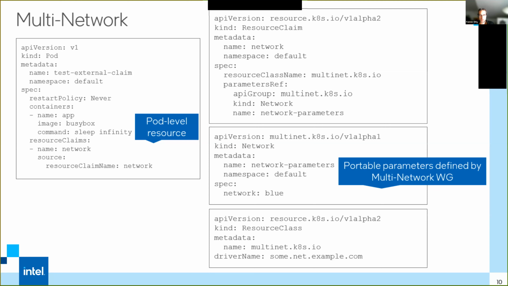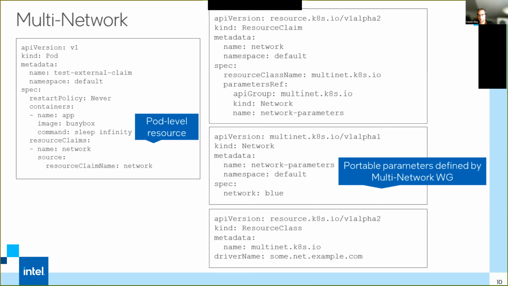I think that mirrors what you are trying to do with an in-tree API, something that all drivers somehow need to support. But it could be a CRD, so you wouldn't have to do that in tree. You would have more flexibility with this approach by being out of tree, at least in the experimental phase.